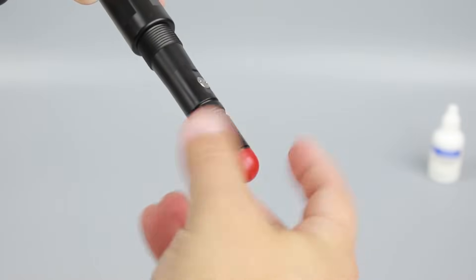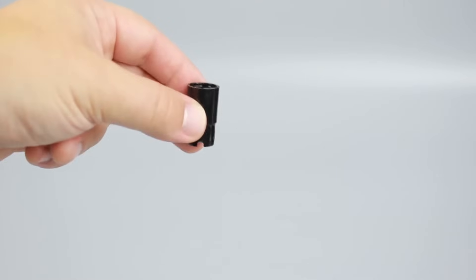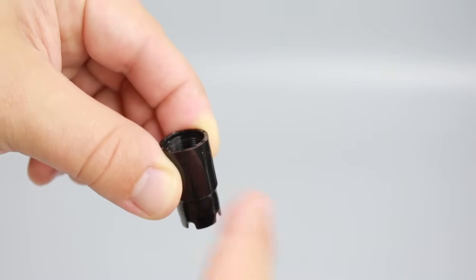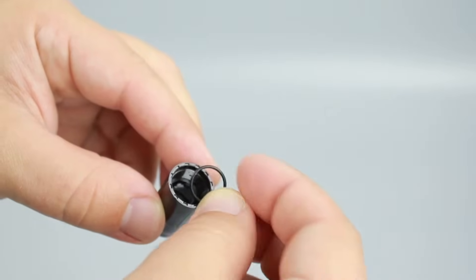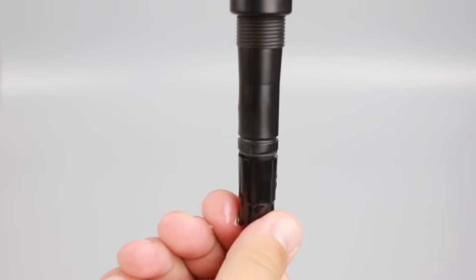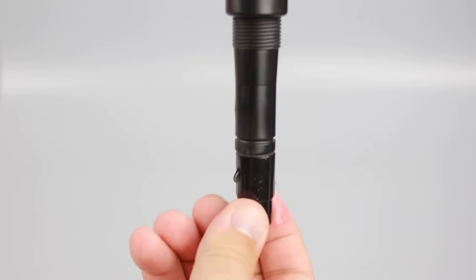Remove the red and black plastic cap — this cap is for shipping and can be thrown away. Rinse the membrane cap with electrolyte solution while shaking it gently, then dump this and refill with clean electrolyte solution. Tap the sides of the membrane cap with your fingertip to ensure that no air bubbles are trapped. Next, insert the rubber O-ring inside the membrane cap. With the sensor facing down, slowly screw the cap onto the probe. Some electrolyte will overflow, but this is normal.